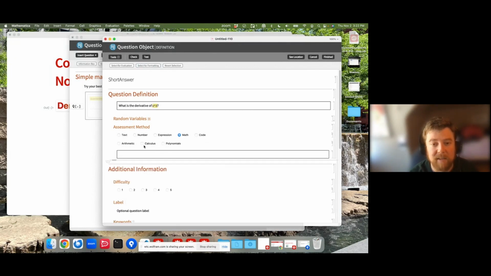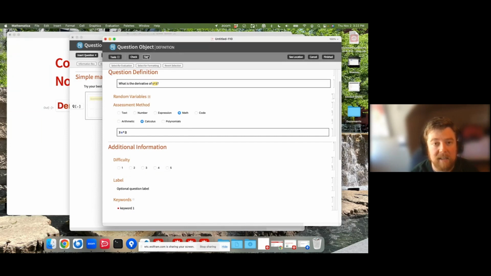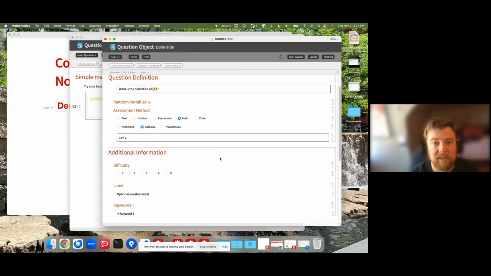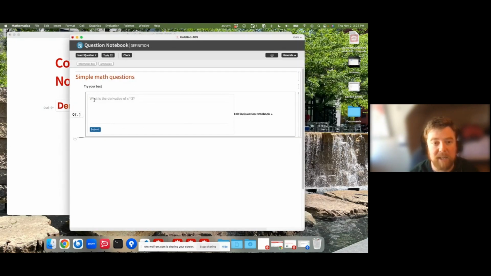I'll say this is math, and further it's calculus, and I'll give it the right answer of 3x squared. And then I can test it in this notebook. And here it is, and I can say 3x squared, and it works, and I say finished, and it puts it back into my original notebook.